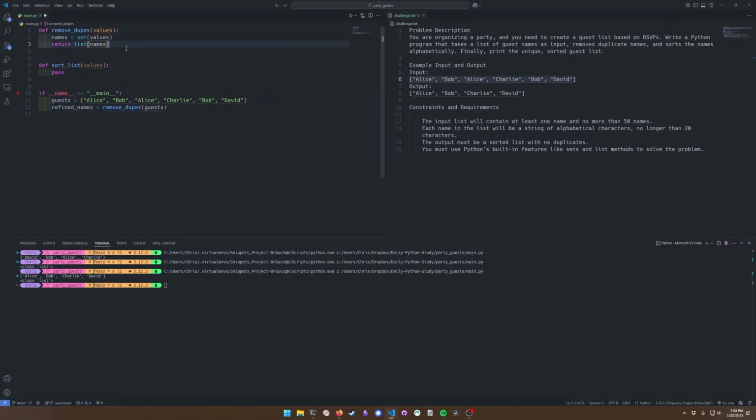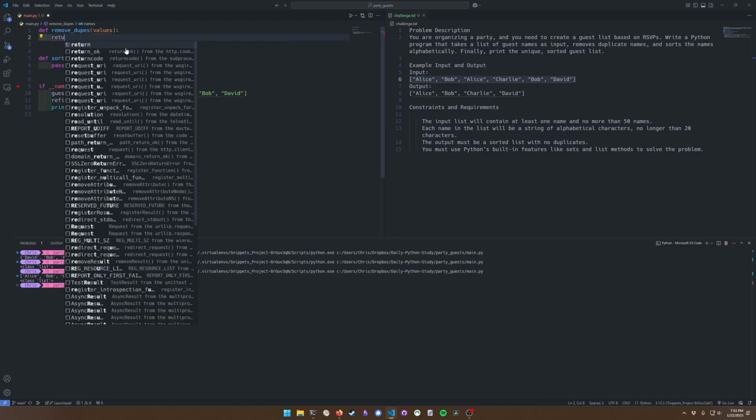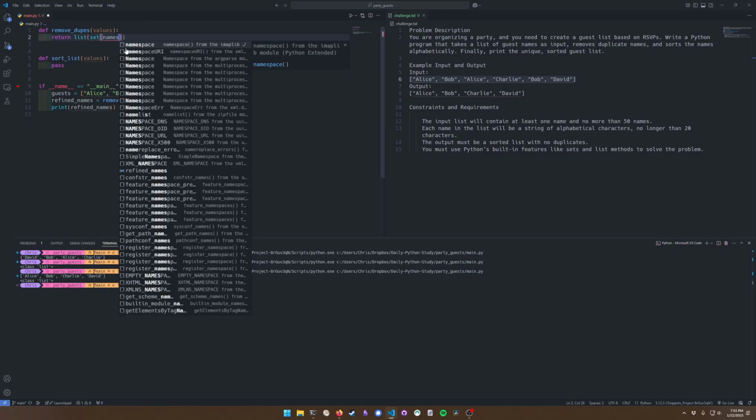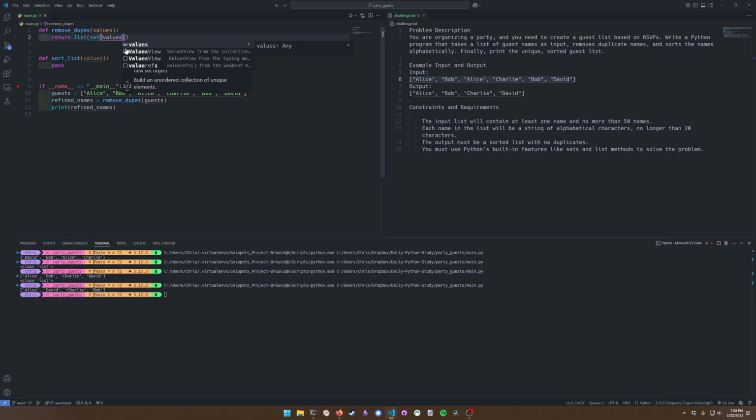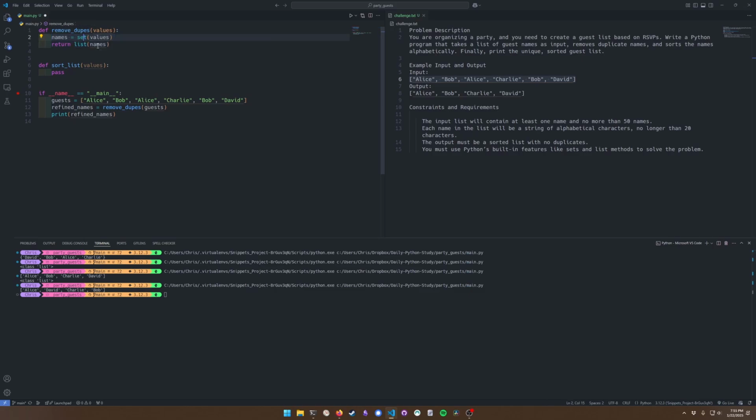I think if I was doing this myself, so let's actually do this here. If I was doing this in a normal program, let's say I was doing it for work or something like that, I think I would actually do this, which would change it to a set inside and then a list on the outside. It does the same thing, but I think you can achieve it in a single line of code. To me, this is pretty readable, but it might be confusing for some as to, does the set happen first inside, or does the list happen first on the outside? So you could do it this way, but I think the other way was fine too.